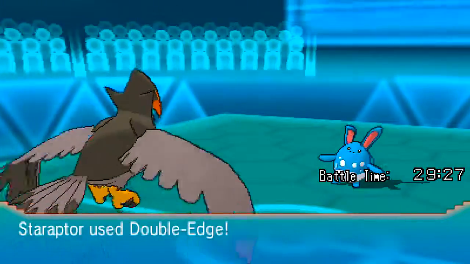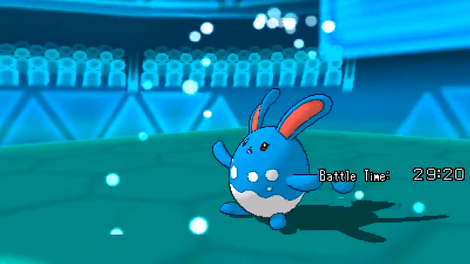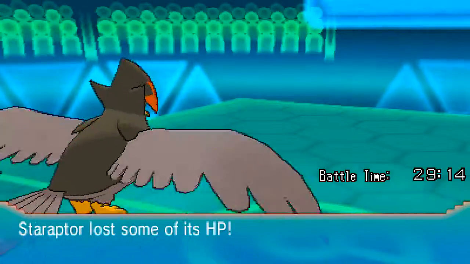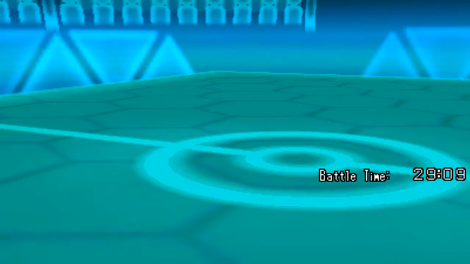Goes for the Aqua Jet, but that's not gonna do nearly enough. It's gonna do about half, and I have to guess that this is gonna take it out. Takes it straight out. I might take myself out, but that's all right. That's cool. That's kind of what I wanted Staraptor to do. Just lead Wreck Shop with whatever wanted to come in and make it a 2v2.